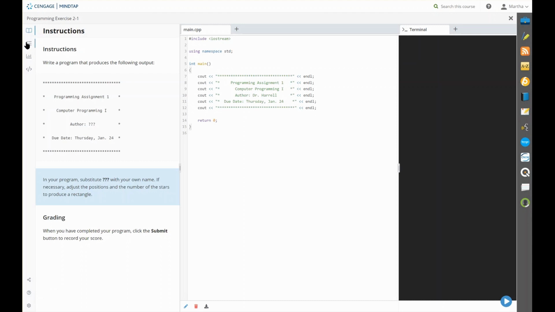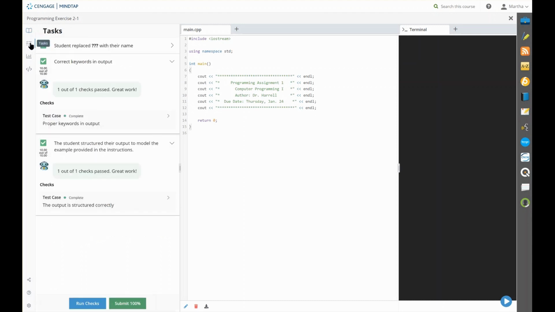Well, if you go over here to these check marks, you can click those, and then at the very bottom of the page, run checks. And if everything's correct, you'll get a little green check mark, and that means you did it correctly. All right, now if I were to mess something up, like take the end of this off, and then run my check, I want you to see what would happen.